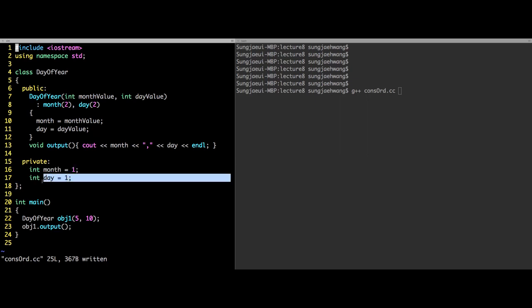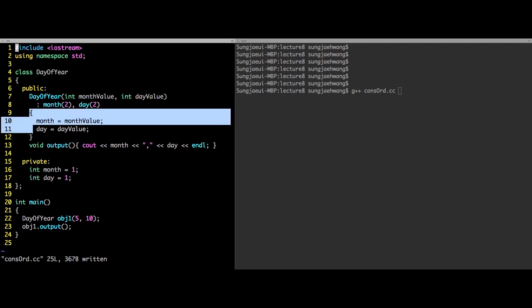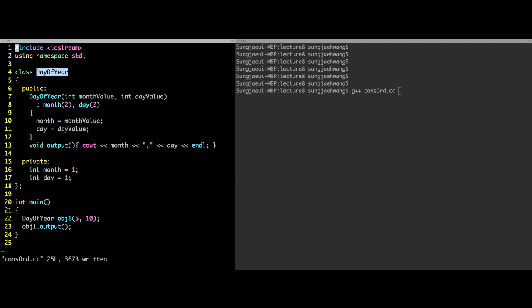We also initialize month and day here inside this initialization section. And we also initialize the member variables month and day inside this constructor body. This is a constructor because its name is the same as the class name, and it does not return any value. It receives 2 arguments.